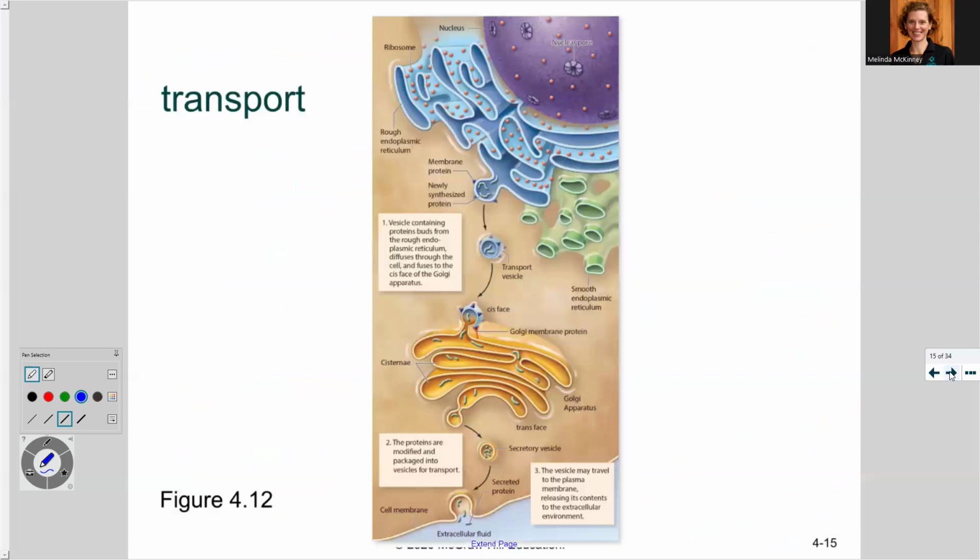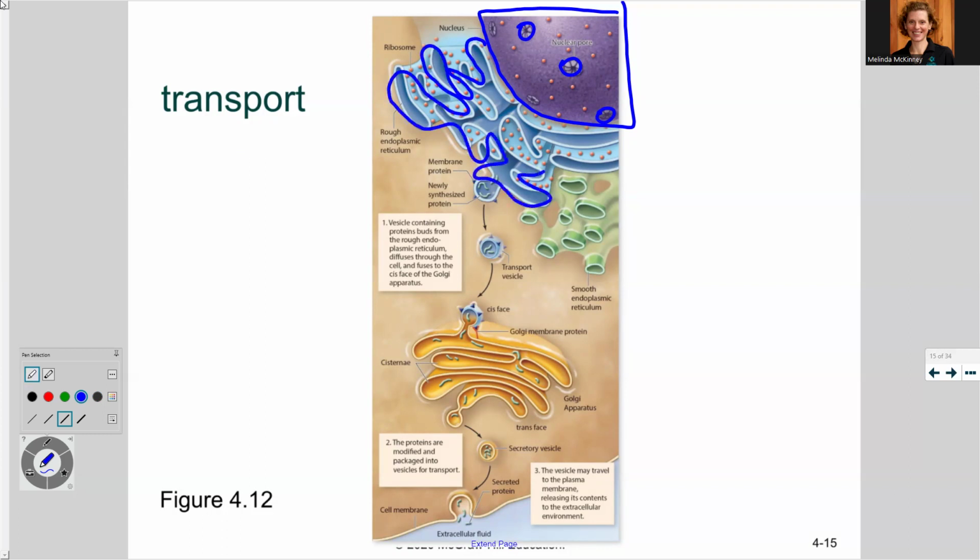Okay. This is from the book, much nicer than my picture, right? But basically, just to orient you, up here, this is the nucleus. Notice the pores. This is how things get in and out. Right next to the nucleus, here's this rough endoplasmic reticulum. It's rough because it has these ribosomes on it. You can see these little studs, okay? And each of those make proteins. So it's going to actually make a protein.